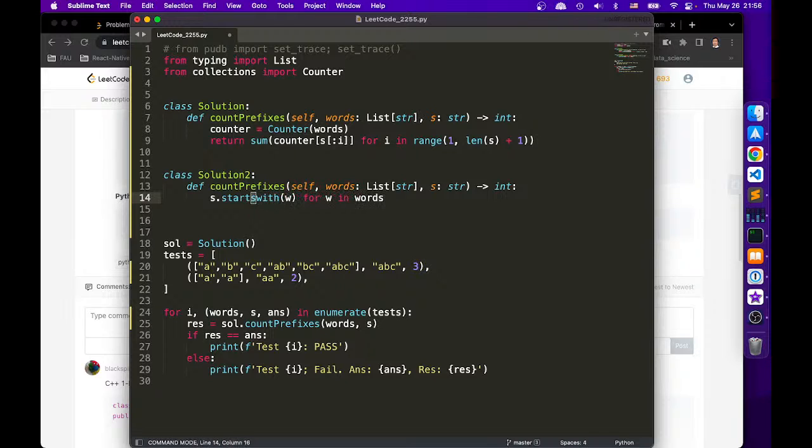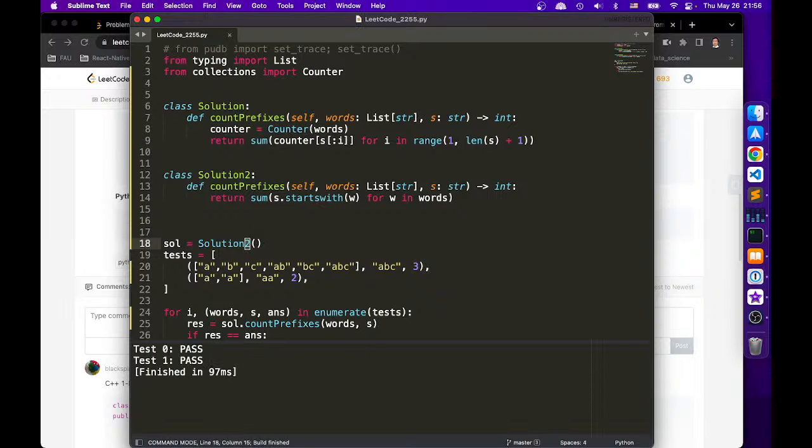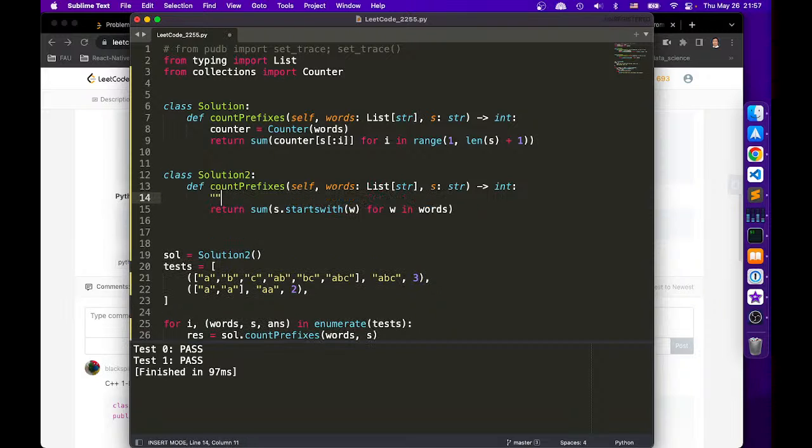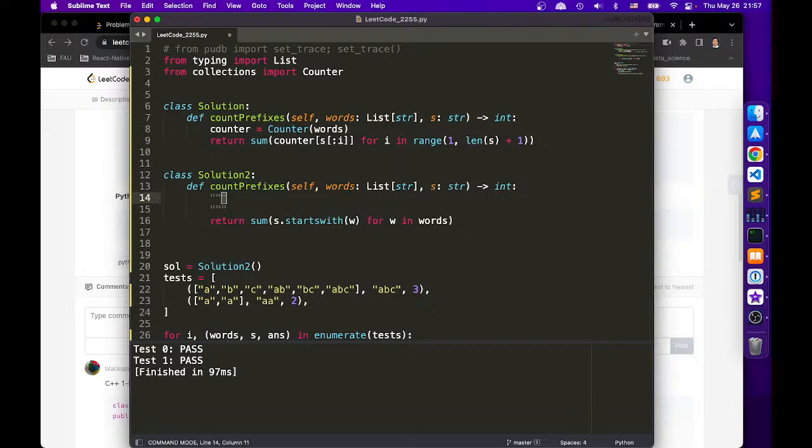And then return sum. Okay. So and this is the solution.